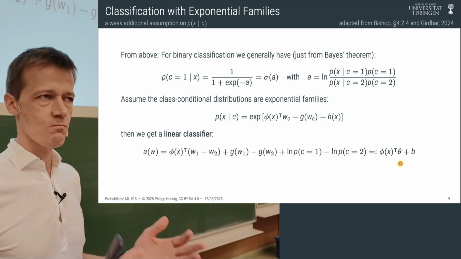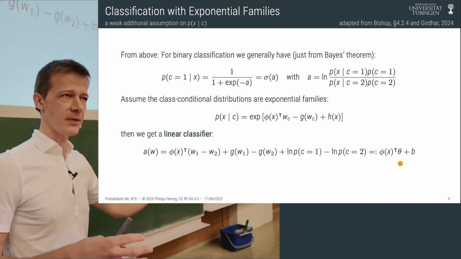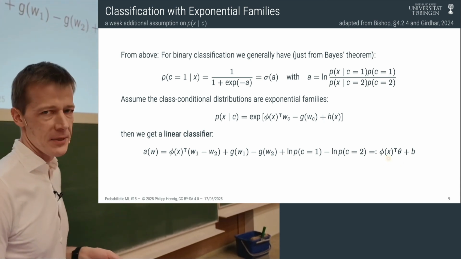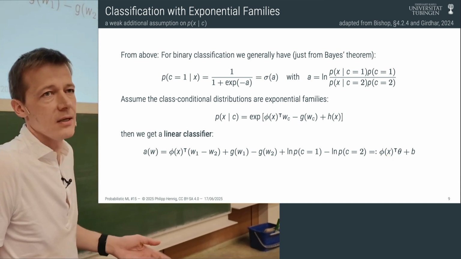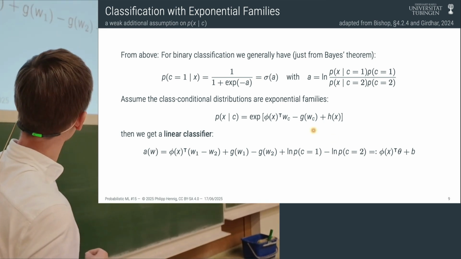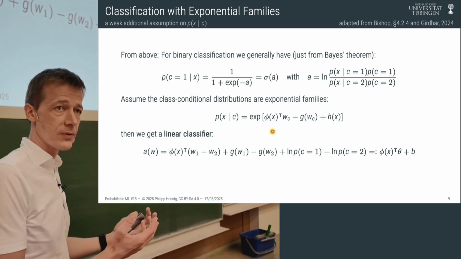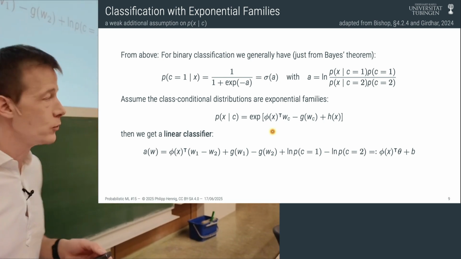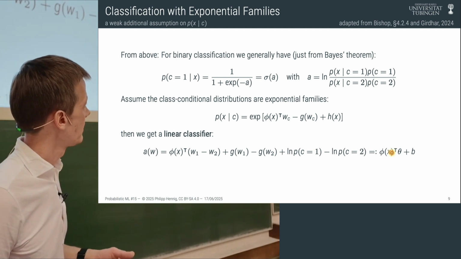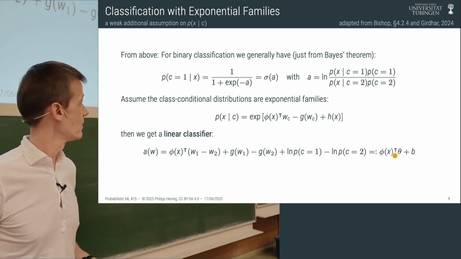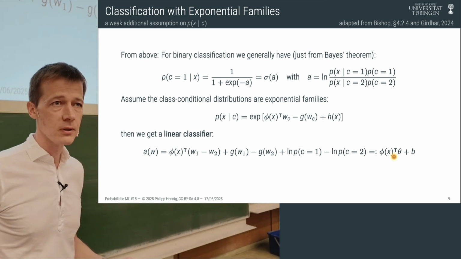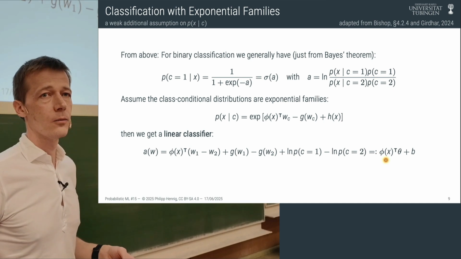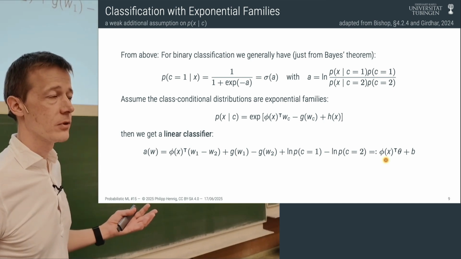Admittedly, maybe it's a bit like clutching at straws. Why? Well, first of all, I made a strong assumption to say it's an exponential family. Secondly, I'm assuming it's an exponential family, so this is actually a probability distribution. What I would like to do, of course, is the other way around. I'd like to say every time someone uses a linear classifier like this, they are actually making an exponential family assumption about their data. But that's not generally true, because in deep learning, you might encounter feature functions here, phi, which don't actually give a probability distribution, because they're just not normalizable.